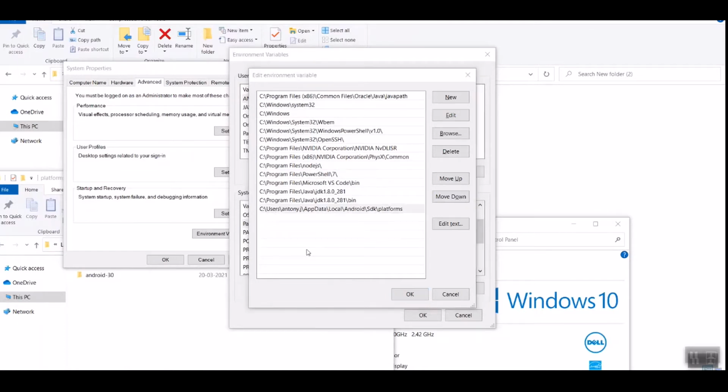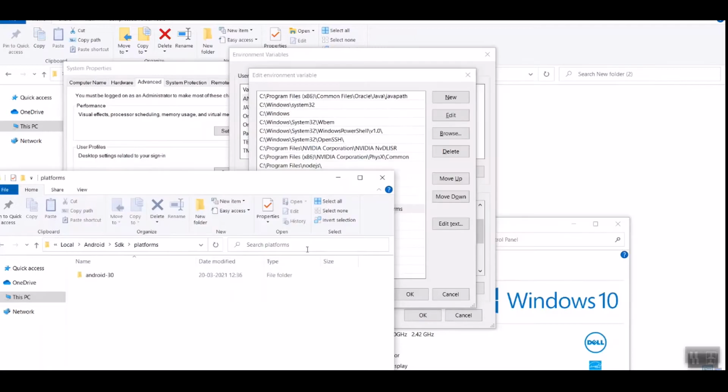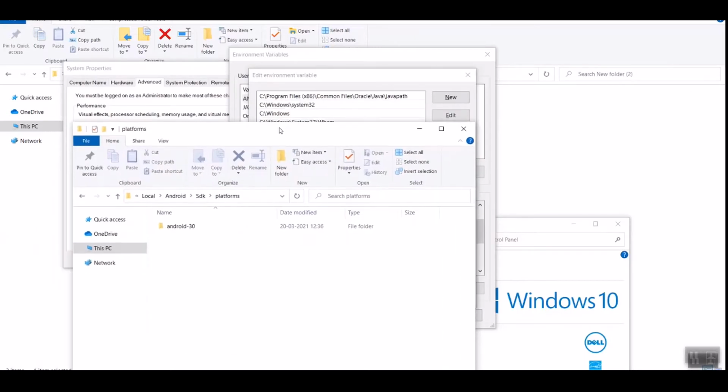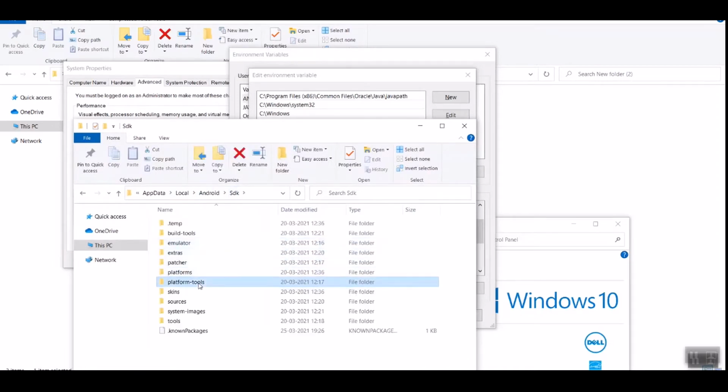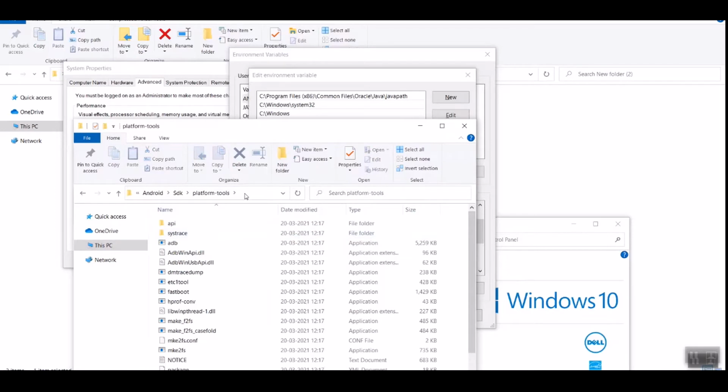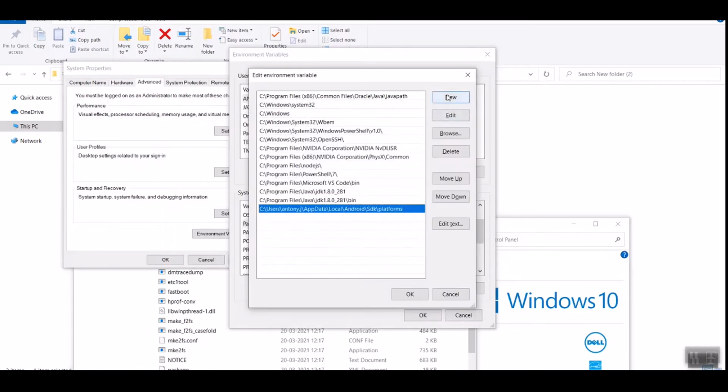After platforms is added, next we need to get platform-tools and tools. Let's go to the SDK folder, then get into the platform-tools folder. Let's copy the path, then paste it under new, then okay, we have added.